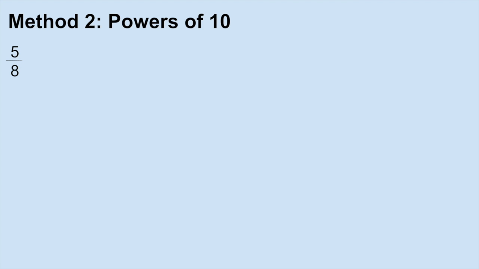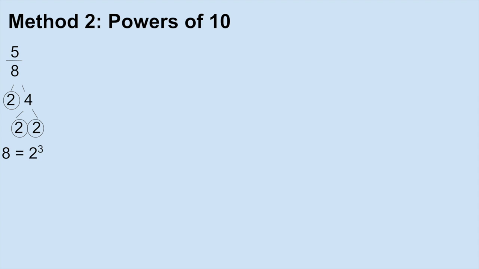And to find the prime factorization of 8, we need factor trees. So 8 is the same thing as 2 times 4. Notice I've circled the 2. That's because the 2 is a prime number, and that part or that branch of the factor tree is over. It cannot go on anymore. The 4, on the other hand, can. So 2 times 2 is 4. And again, those are prime numbers, so I've circled them. My factor tree is complete. So the prime factorization of 8 would be 2 times 2 times 2.